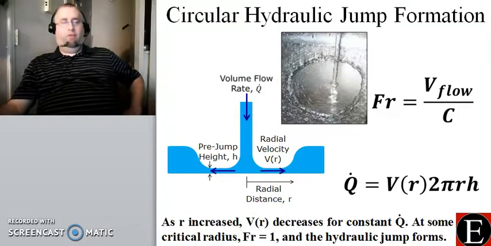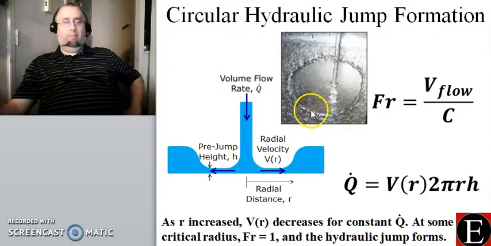This is the fourth video in the Reynolds transport theorem and radial hydraulic jump lecture. This is the slide where we just finished, where I described essentially what creates a circular hydraulic jump: the reduction in velocity leading to a drop in Froude number, which causes the fluid to go from supercritical to subcritical at some point, and that barrier, that boundary, is the jump.